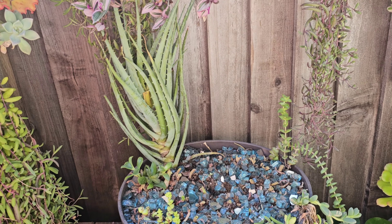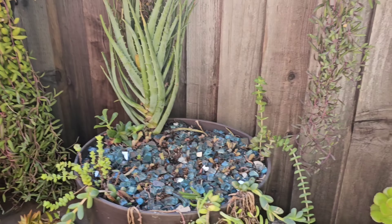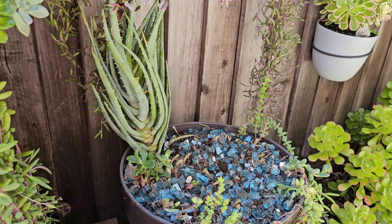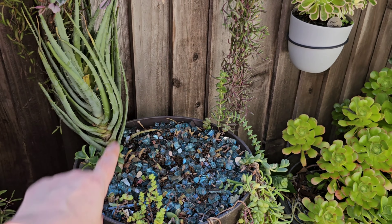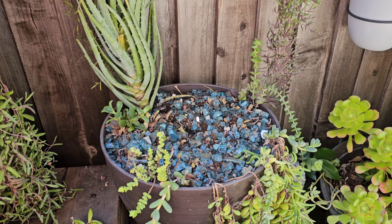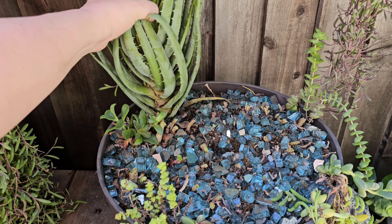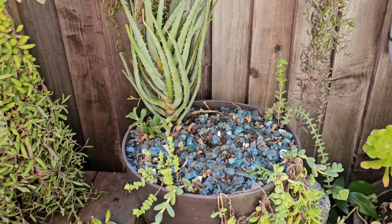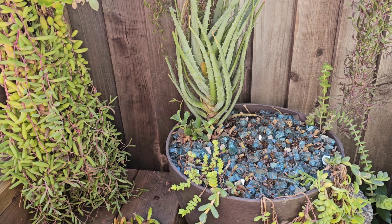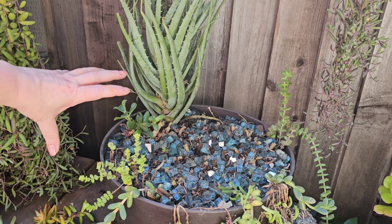You're going to want to offset things, and you'll come around and look at the pot from different angles — this just happens to be the main viewing angle. So I'm keeping this blue elf off to the side. This pot is a little bit in the shade, and blue elf is one of the types of aloe that can actually handle being in the shade like this — that's why I tend to use these guys in these pots. As the sun starts to shift during the summertime, this pot will get more and more sunlight, so I'll put in some plants toward the front that can handle that better.